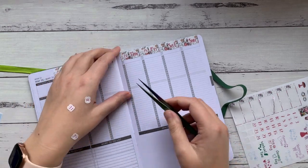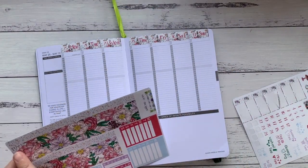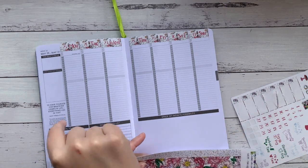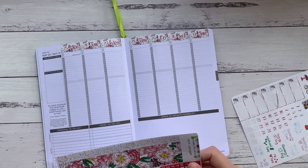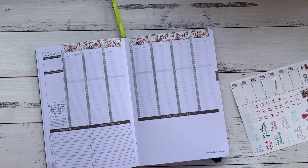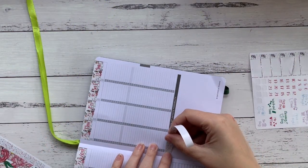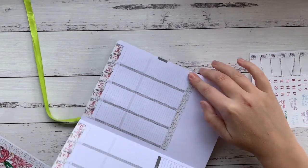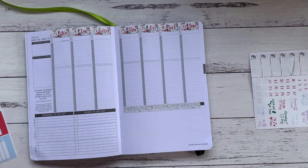25, 26, oh, whoops, I didn't put 27 down. It's good to know that I can count. I was going to save the top bit of washi for the other side because it actually fits perfectly, it's the right size to go across, and I might split that in half and use that. But I have this bit here and it might be long enough to cover this. Let's find out. Not quite, but I can easily find a sticker to go there. So that can go there.